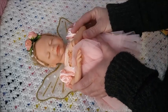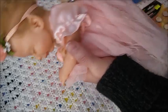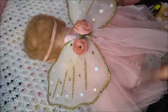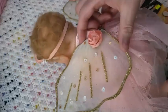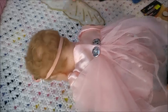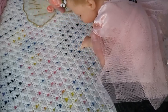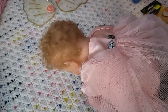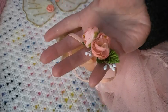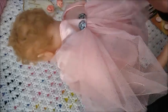Laria has silicone limbs and she's partial silicone. And these wings that she comes with, they can snap off, so I'll take those off. And her battery pack, maybe I'll take her beautiful band off. I made a tutorial for my other fairy babies. I will link that in a card.